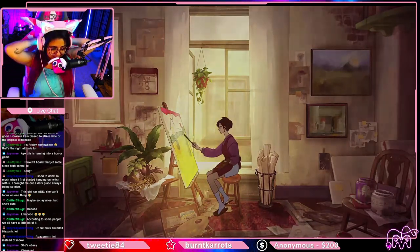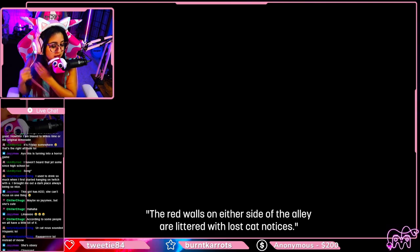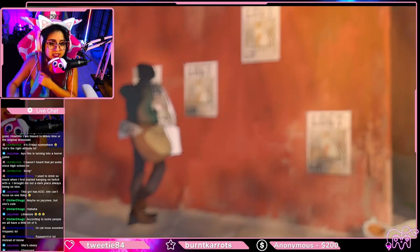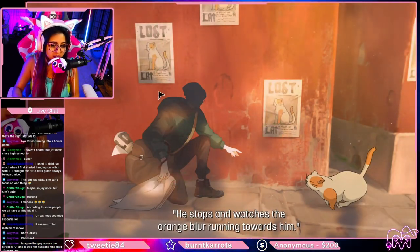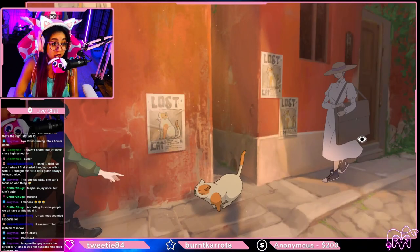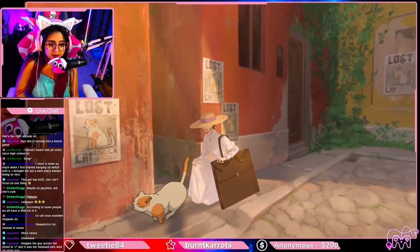I want it to be something like in my head. I keep trying to be like, oh, okay. It's like the red walls on either side of the alley are littered with the lost cat notices. Aww. It's the guy. It's the dude. He's about to put up another notice on the wall. He's very handsome. He stops and watches the orange blur running towards him. Is that Jay? Oh, it's the girl. That's her. The girl smiles as she watches the lost cat she found running back towards its owner.